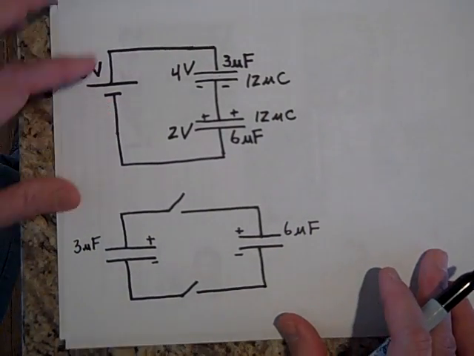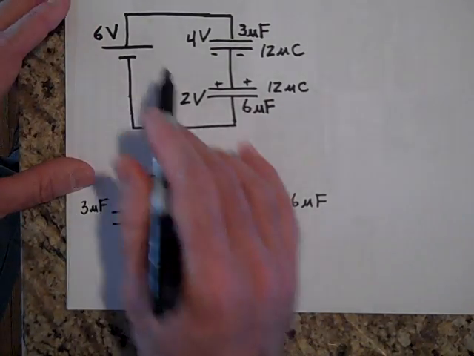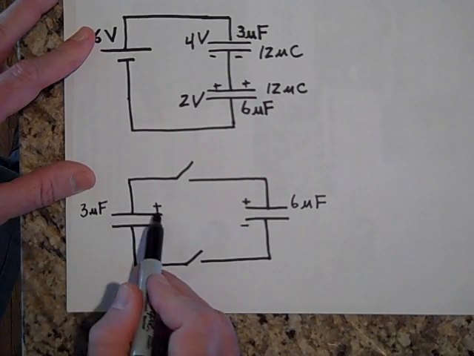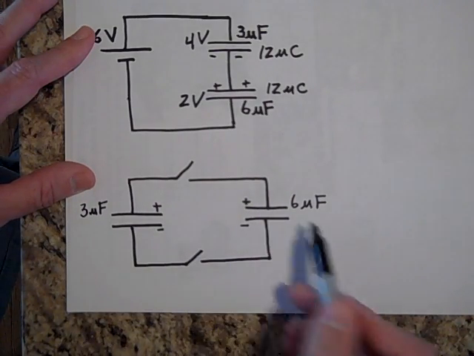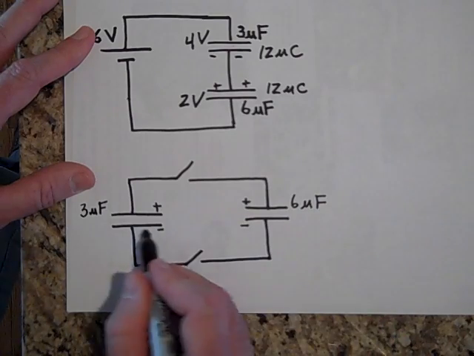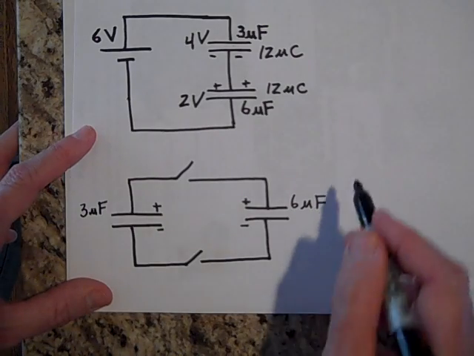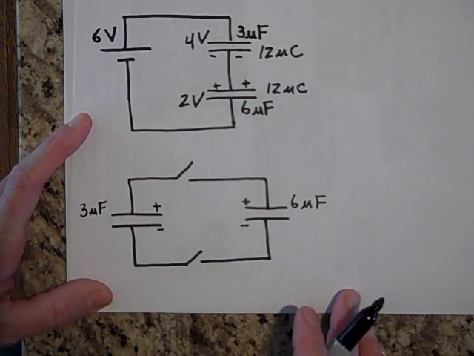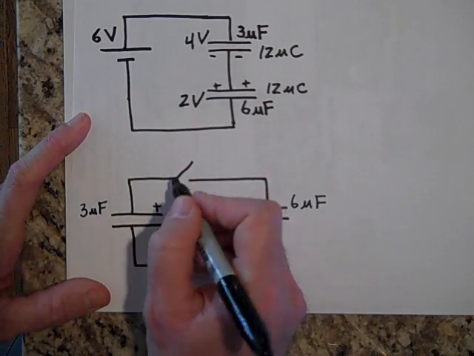All right. So on the next thing we're going to do then is we're going to take and put the positive plate of this, we detach them from the battery. We're going to put the positive plate of this one connected to the positive plate of this one, and then the negative and the negative, and then I'm going to connect these. Could you tell me what you think the final charge will be on here? What will be the final charge on here? Go ahead and try that.